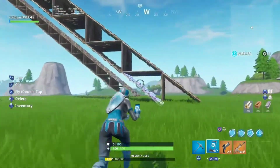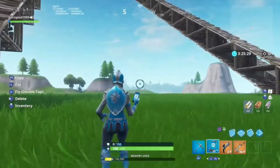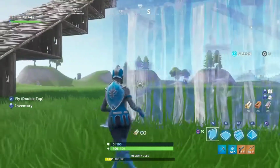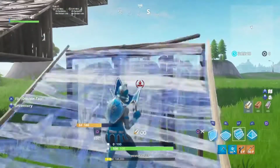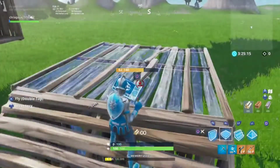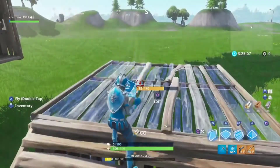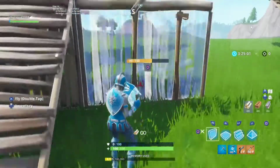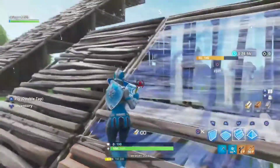Okay, I'm going to delete this real quick so I can still show it right there. Okay, to do this is simple. All you're doing is making two of these. This ain't gonna have the bottom floor, just making two of them beside each other. For example, all you're gonna do is put your wall, floor, wall, stairs, floor, wall, stairs. You're going in the same direction, what you did right here: wall, stairs, floor, wall, stairs. You're doing it two times.